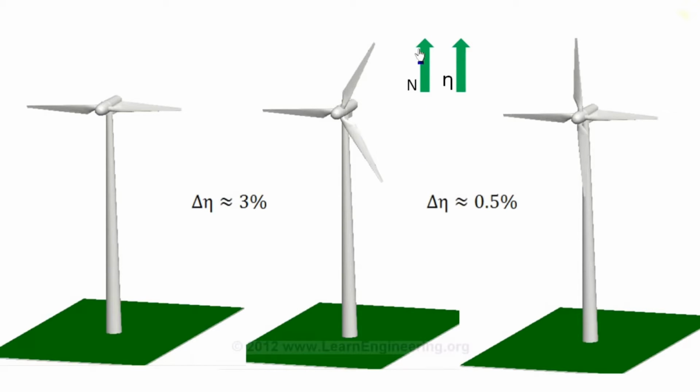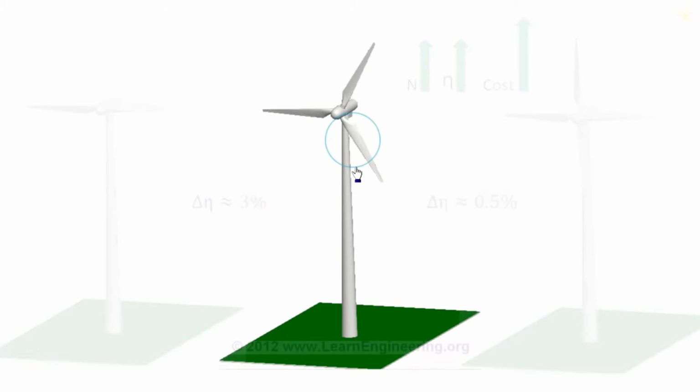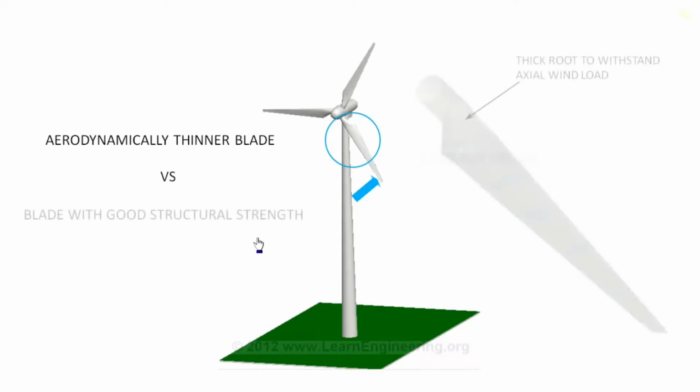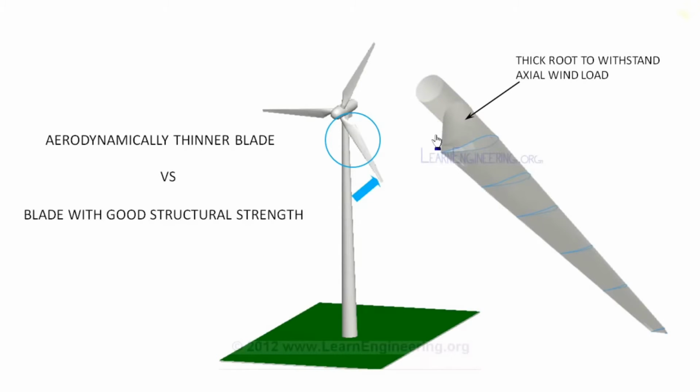As we increase the number of blades, the cost of the system increases drastically. Along with that, the mechanical design of blades also becomes a difficult affair with more blades. Blades should be thinner to be aerodynamically efficient, but blades with a thin portion in the root may not withstand the bending stress induced due to axial and lateral loads. So, generally wind turbines with 3 blades, which can accommodate a thicker root, are used.